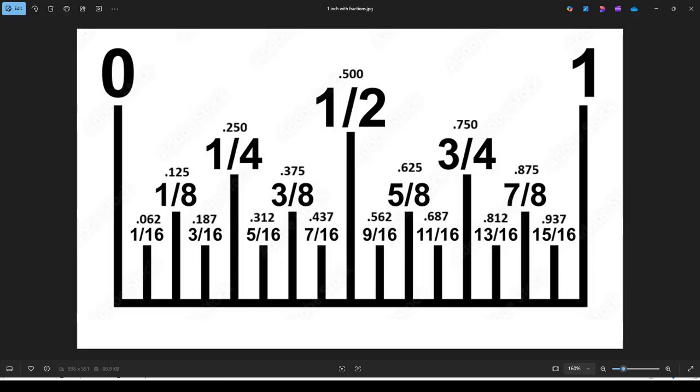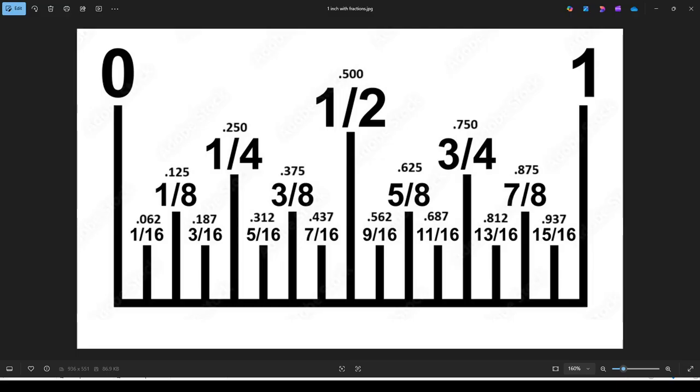And we're simply going to take just 1 inch, the first inch, what a tape measure would look like. We're going to break it down into its different parts, its fractions, and make it easily digestible for anybody who may or may not have experience with a tape measure. This video will at least get you started on the right foot, and with these simple fundamentals, you can pretty much do anything else with a tape measure, just adding a few whole numbers, converting to feet, whatever. But this is the very basics of it.